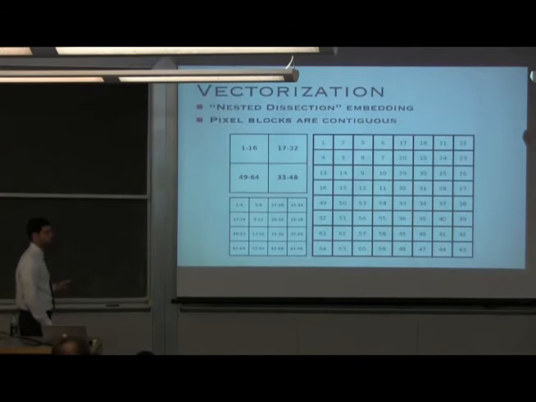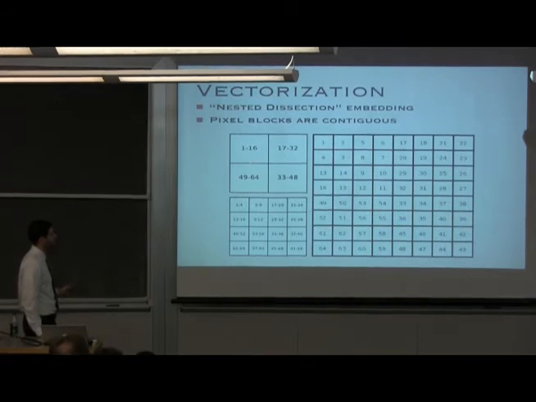So this is an image with 64 pixels. You divide the set of pixels up into 4 subblocks, so 1 through 16, all the way through a subblock of 49 through 64. And you tile those subblocks in a clockwise way around the image. And then we recursively break each of those blocks up.